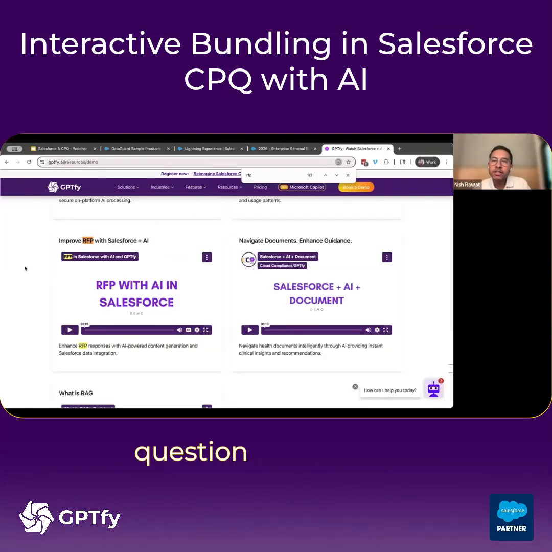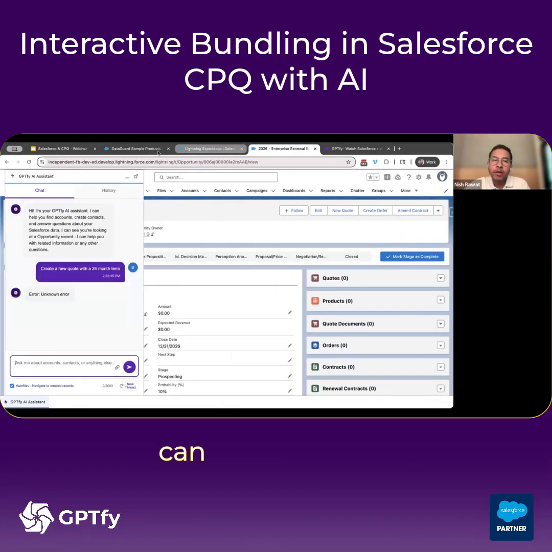There's a very good question from Sydney about whether we can have visual actions that users can interact with in chat. Like if you're creating a bundle, I think you showed some of that where GPTfy came back with relevant questions about which options to select. But I think the question is really, if there are too many dependencies and the user needs to interact in terms of what to configure, can that be done?